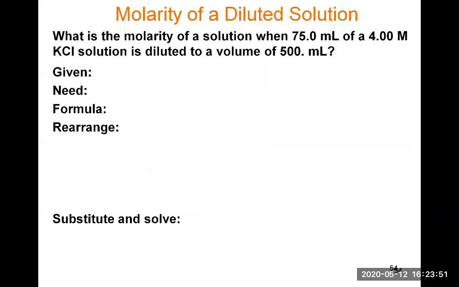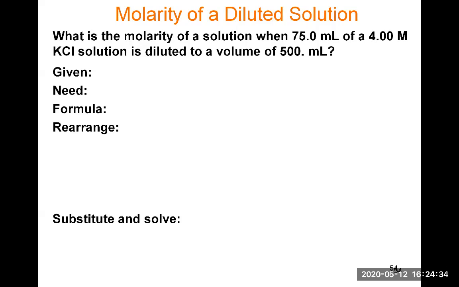So let's calculate the molarity of a diluted solution. Whenever you see that you're diluting a solution or increasing the volume by adding solvent, it should ring a bell that it's about dilution, and you use the dilution formula. So what is the molarity of a solution when 75.0 milliliters of a 4.00 molar KCl solution is diluted to a volume of 500 milliliters?